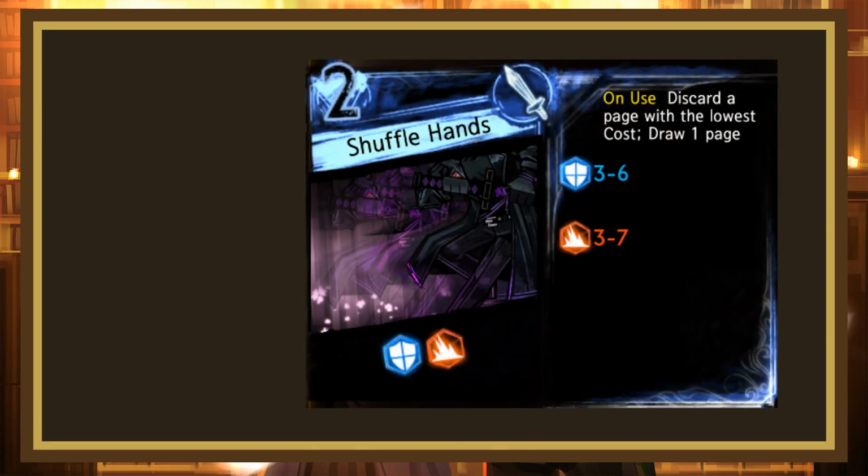Shuffle Hands is a 2-cost rolling 3 to 6 block, 3 to 7 blunt, and on use, the user discards a page with the lowest cost to draw 1 page. The discard draw effect is slightly better than nothing in a vacuum, and if you're running Relay or Stay Calm and don't have other 0 or 1 costs in your hand, then it can act like page draw. That's a lot of setup cost to get a page that's worse than Sparking Spear, so it's just a D.